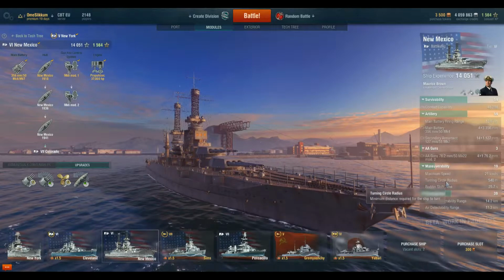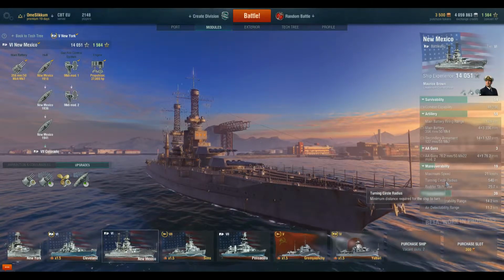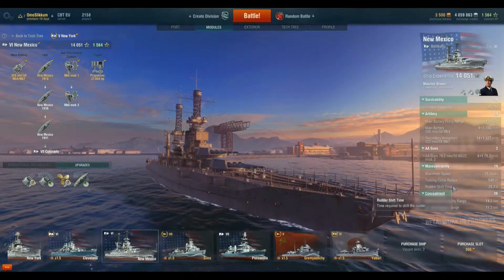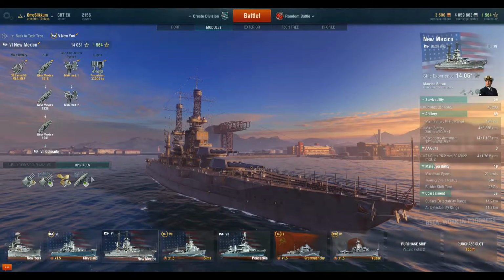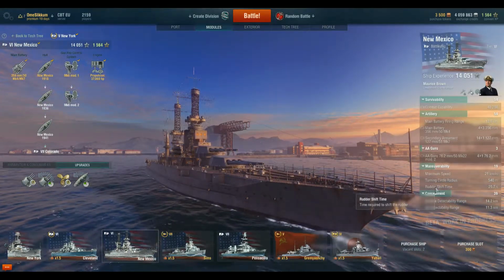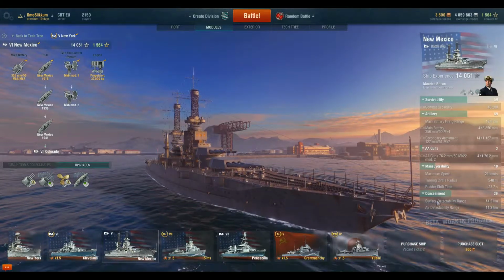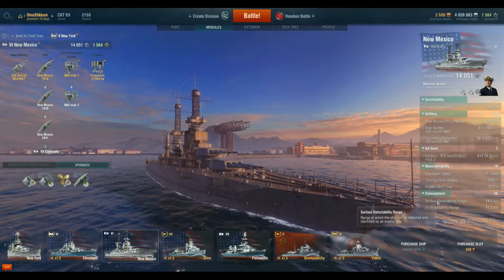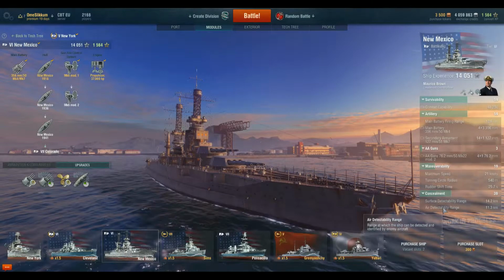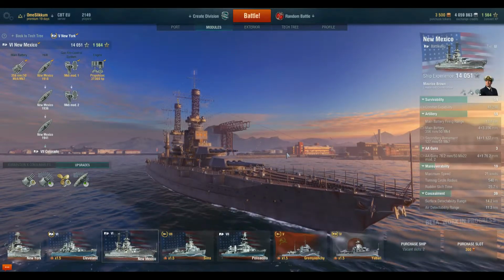You have a turning circle radius of 540 meters, and if you look at the size of the ship, that is pretty amazing. The rudder shift time is 25.7 seconds, but I must add that I have an upgrade loaded that takes 20% off the rudder shift time, so the rudder shift time standardly is bigger. Because it's a very big ship, you have an SDR of 14.2 kilometers and an ADR of 11.3 kilometers. Okay, so let's upgrade some modules.